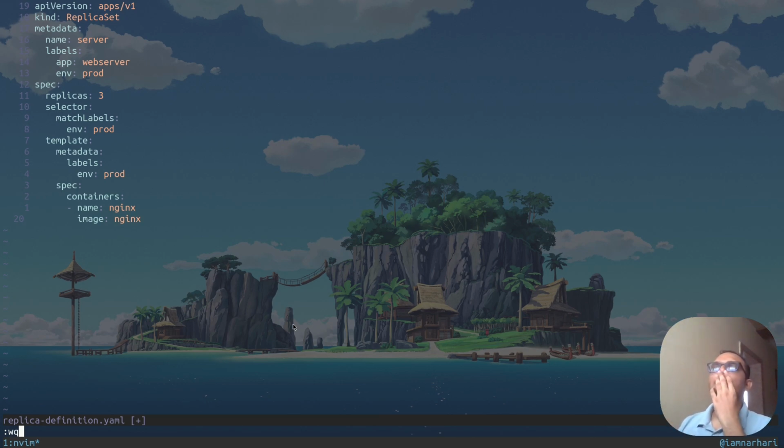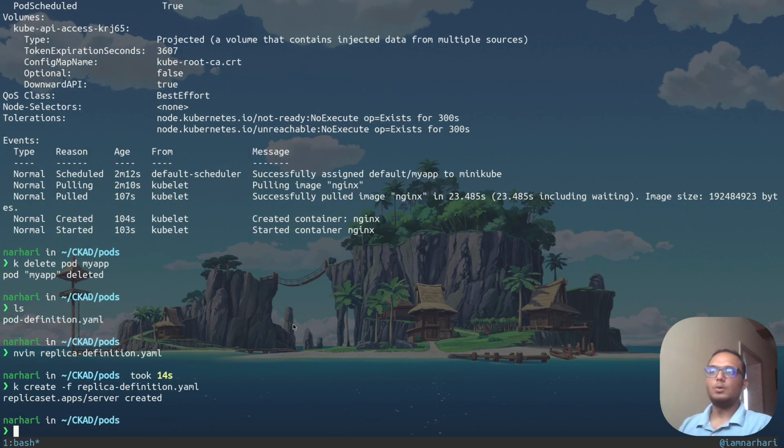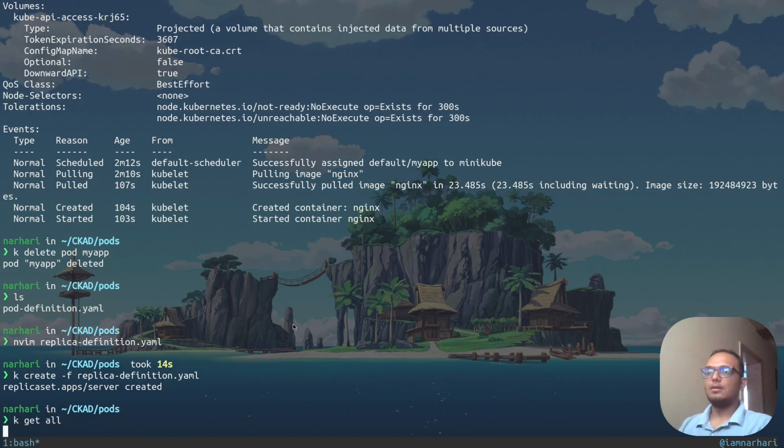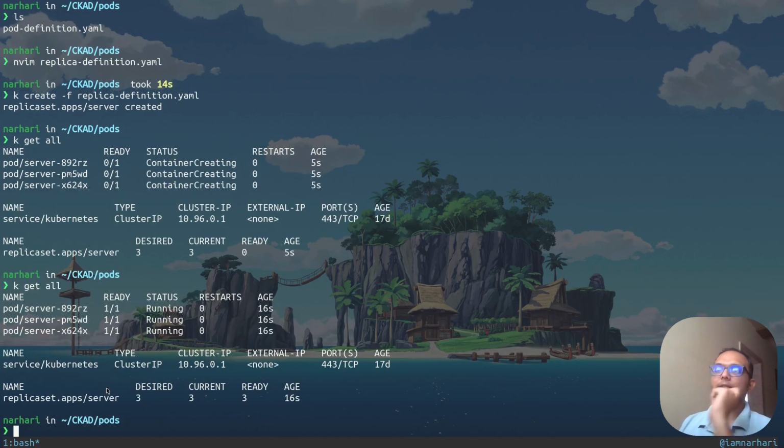Replica set 3. Good. kubectl create. Replica sets are being created. Get all. Now you can see that we have one replica set and three pods. These are managed by the replica set. Let's wait for the status. They are in running state.